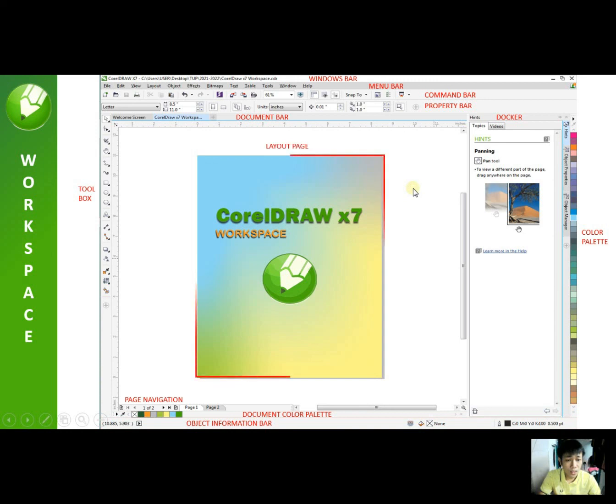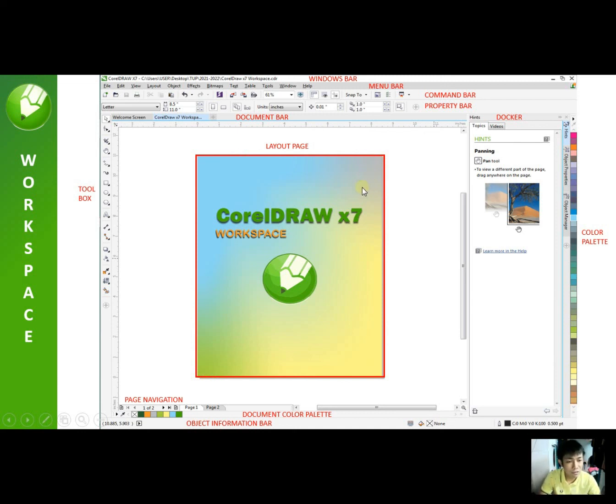And of course, we need to identify also the layout page. This red portion right here, this is all the layout page. Pag sinabing layout page, dito mismo yung content ng ating object. Lahat ng nasa loob ng content na yan, yung may include sa ating pag-export, import, pag-save.